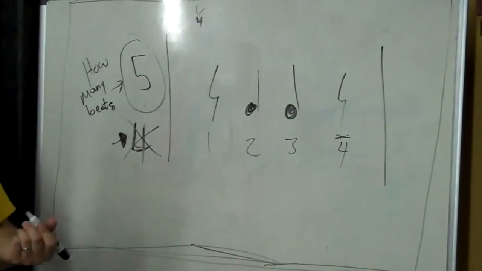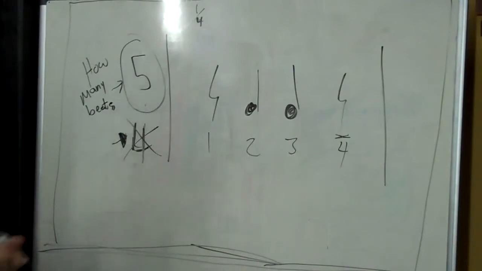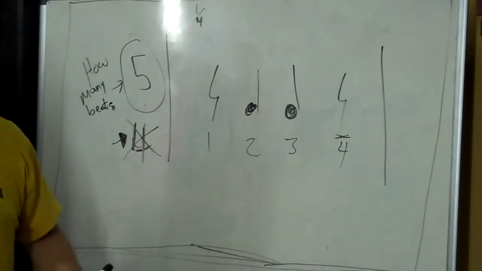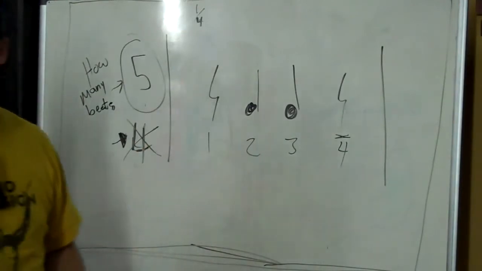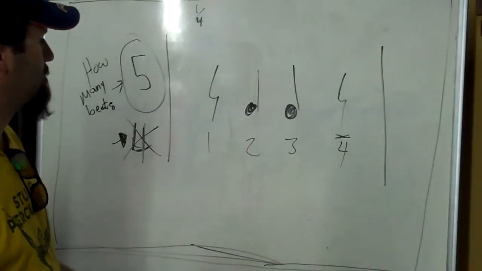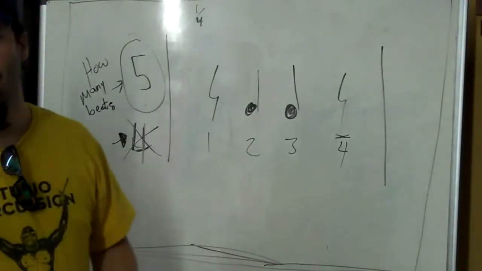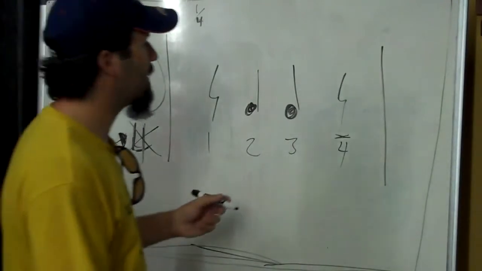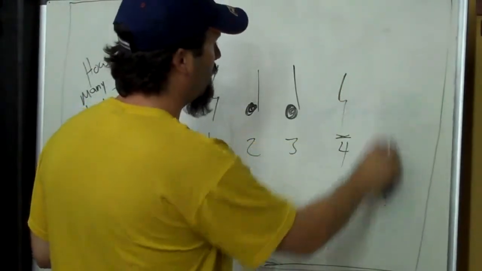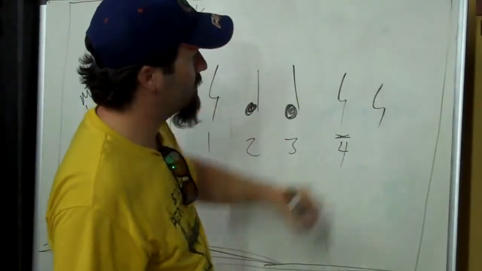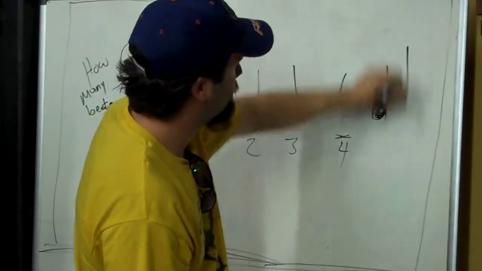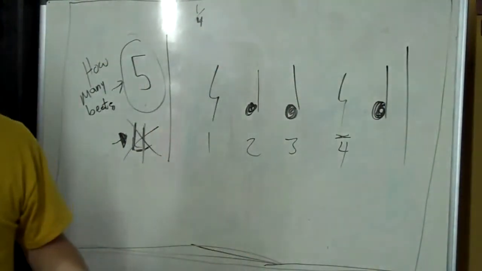Now, if I change this number, for instance, if I make it a 5, what does that tell us? It has to be 5 beats a measure. Yeah, we have to have 5 beats in the measure. Do we have 5 beats right now? No, we have 4. What is something we could do to add another beat? Erase one and move it over. We could make one of those beats a double beat. Ah, you're wrong, but it's good that you brought that up because that'll lead us into the next thing. Actually, what you need to do is add a rest, or add a note. Those are your only options to make it 5 beats.